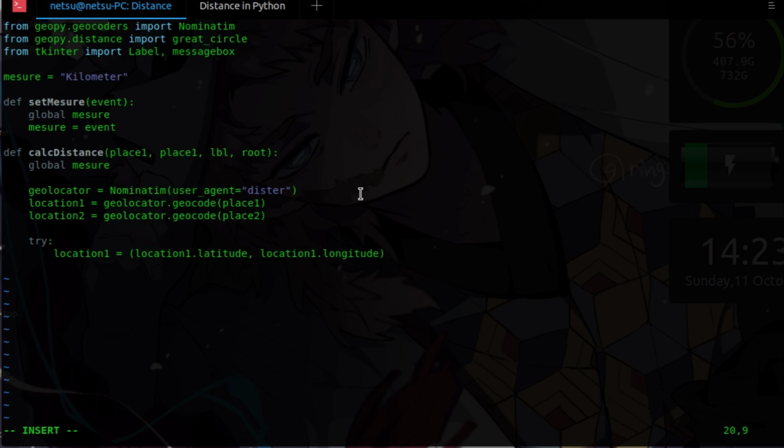If you know geography, it's like how much south and how much north and stuff like that. It's very confusing. Anyway, then we have location2, which is equal to location2.latitude and location2.longitude. Why is the one longer than the other one? Did I do something wrong? Latitude. Okay, let's hope that's correct, because if it's not, we're going to get error messages, which I don't want.